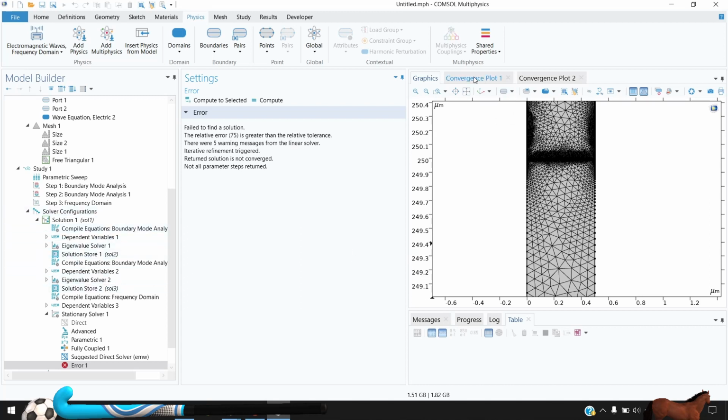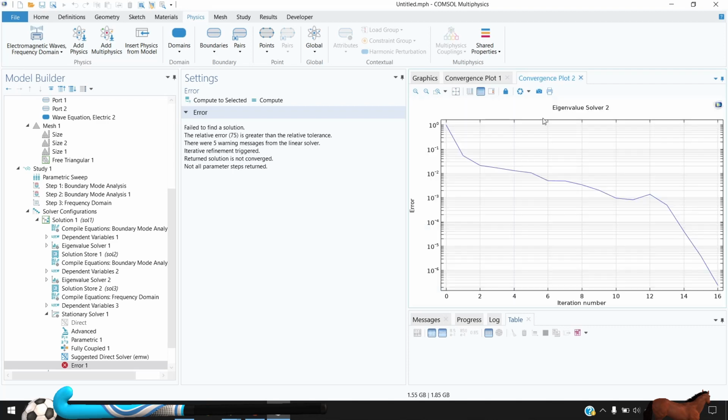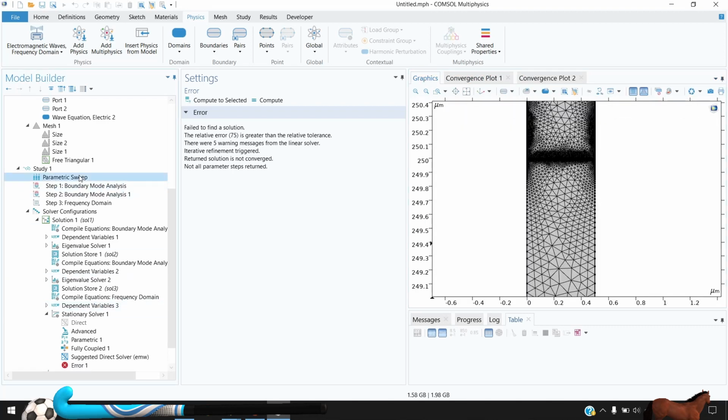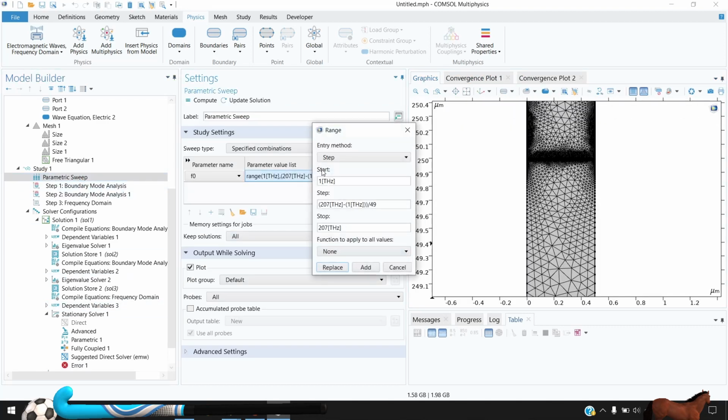Now there is a problem here. It said that it couldn't find a solution for the 1 terahertz frequency, so let's try to increase this one here, keep it 5.